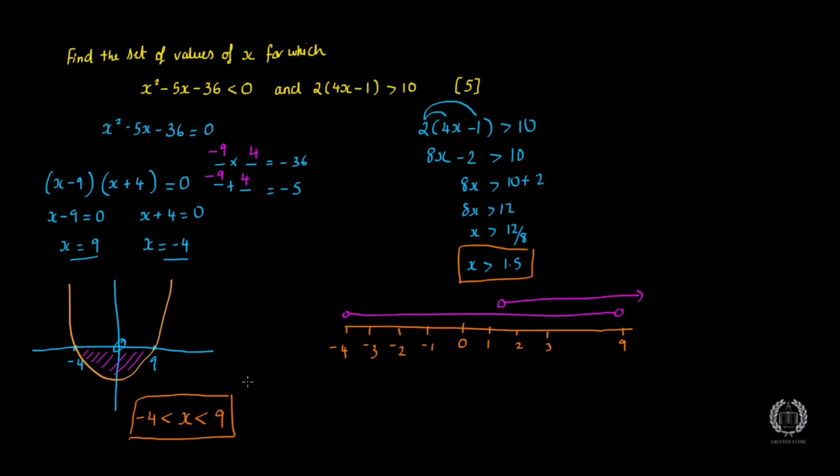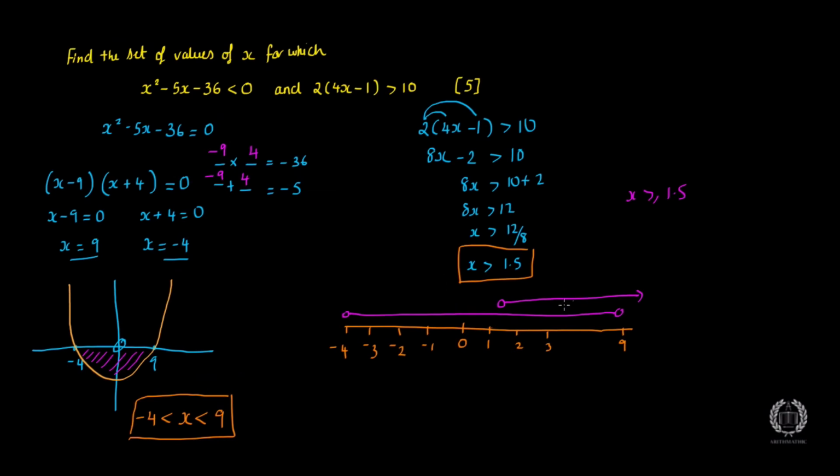Does that make sense? Another thing I would add is if there was an equal sign here, so say if we had x is greater than or equal to 1.5, with that equal sign you would shade the dot. So be very careful. The examiners will look at this as well, right? You have to shade the dot if you have an equal sign underneath. If you don't have an equal sign, like these ones, you don't need to shade the dot and you leave it like that. Okay?